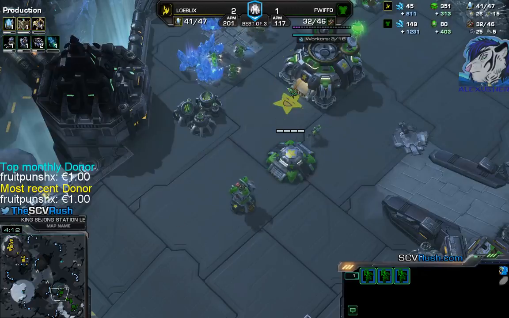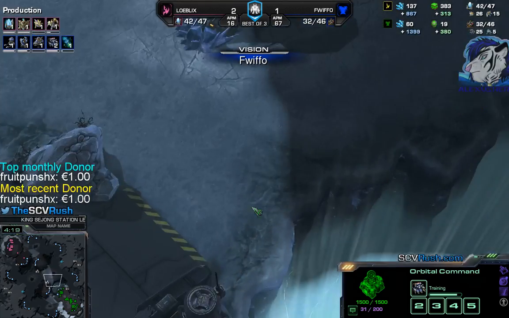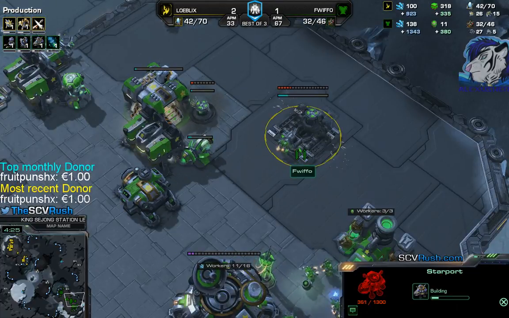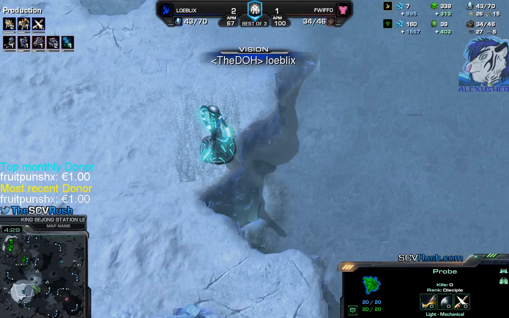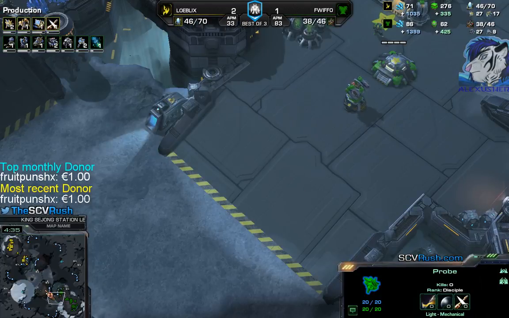But if you look at what he scouted, it's not that much. And there's no Reaper. He's completely blind. He just sees his base, and that's it. You don't feel safe if you don't see far, if you don't see much. And Löblich sees a little bit more. He has the observer here, he has at least one watchtower. So that's quite something.